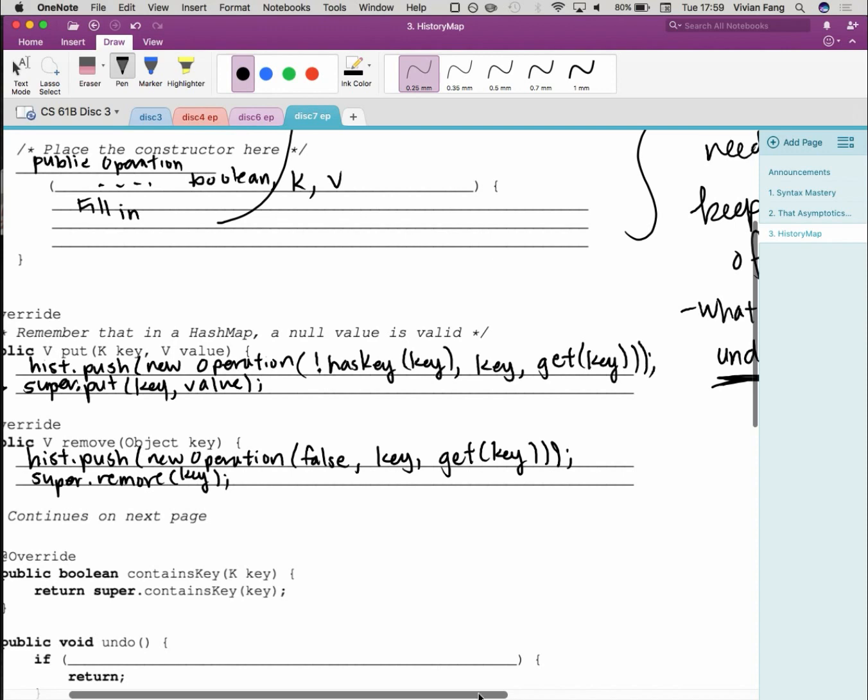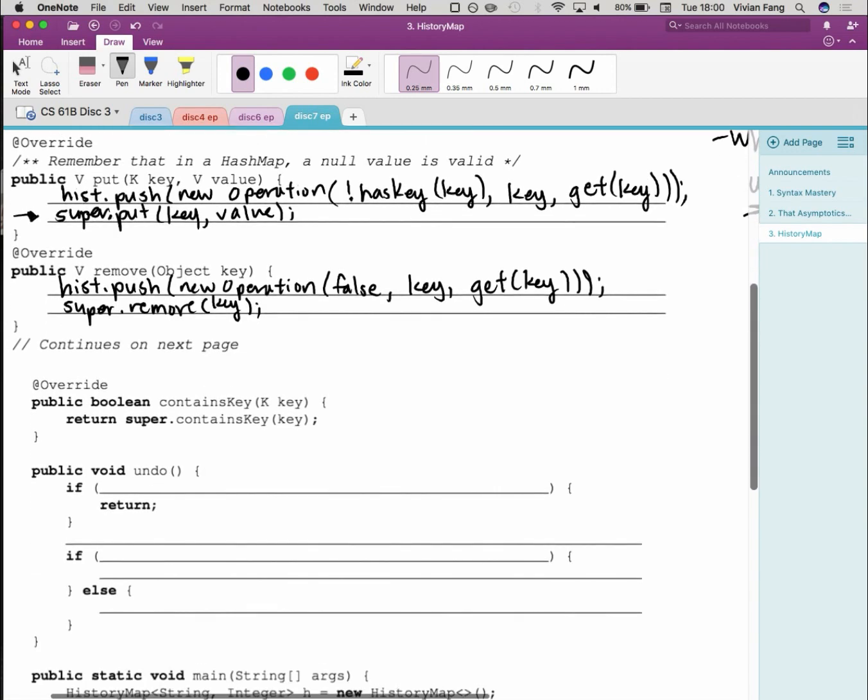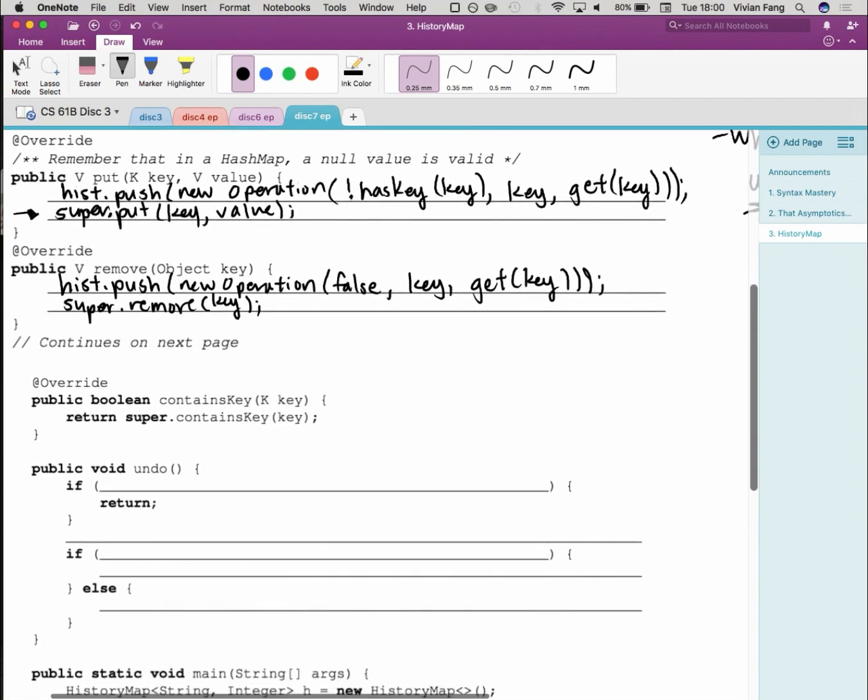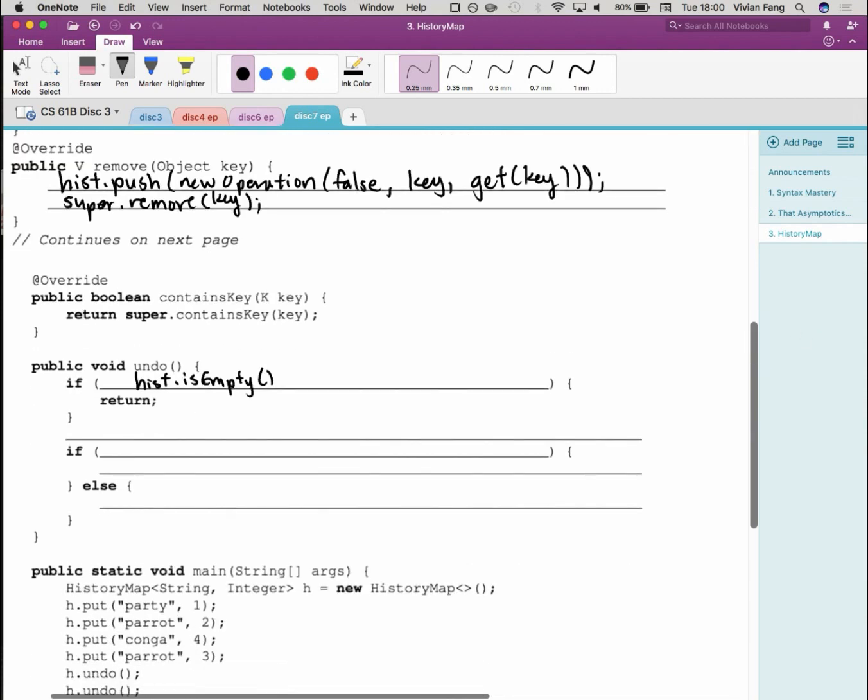Okay, and now let's do the actual undo part. So over here, how do we know there's nothing to undo? If our history is empty. Now if our history is not empty, we just pop off the last operation. So we'll just say operation op equals hist dot pop. And here's where our Boolean comes into play.